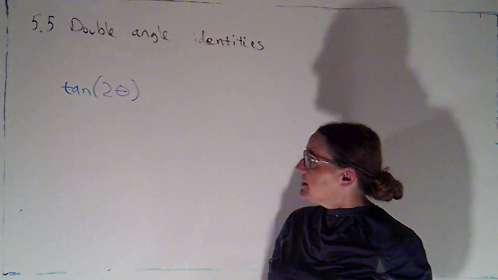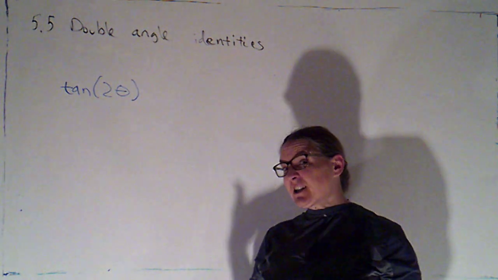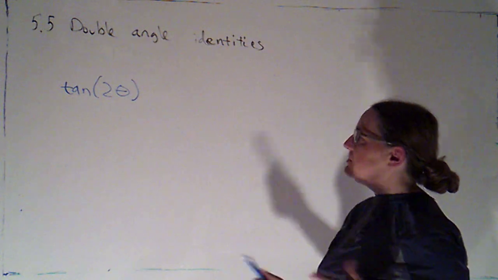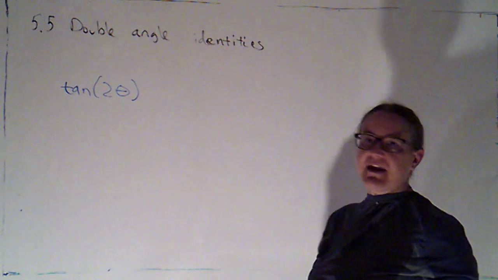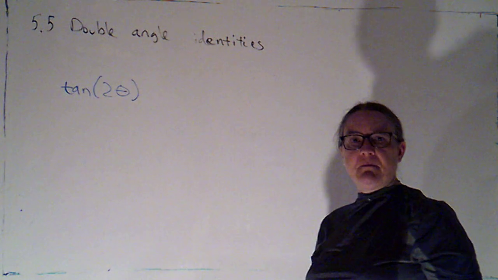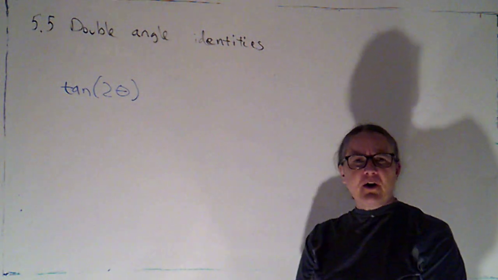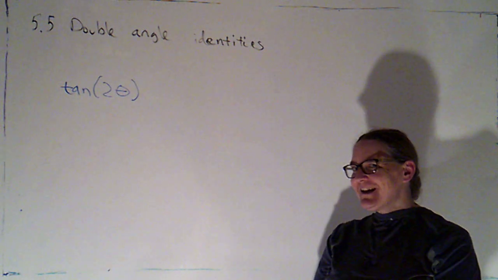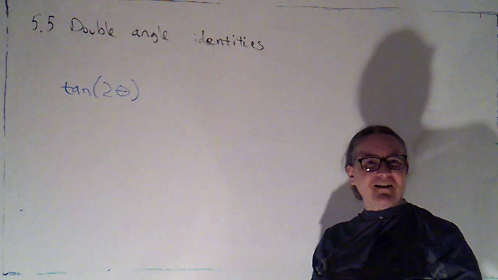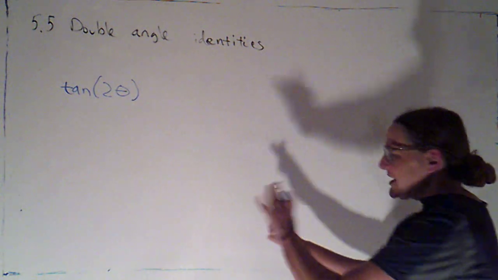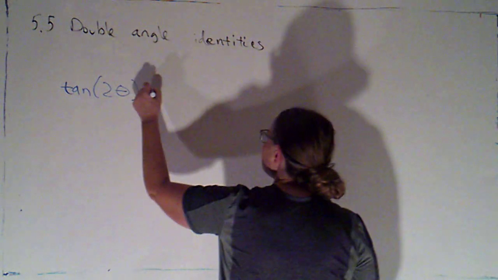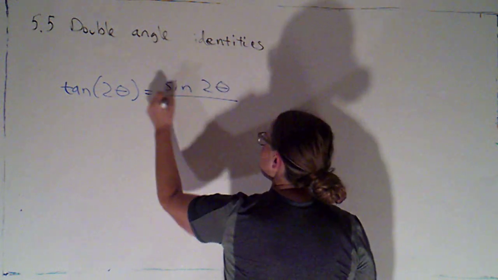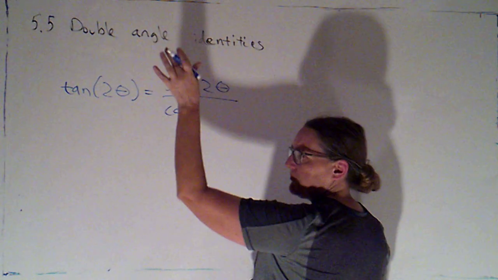My other option is that I can use the formulas we just derived for sine and cosine, and I can write this as sine of 2 theta over cosine of 2 theta. I actually like that option better. That's just a matter of personal preference. I have very few formulas involving tangent memorized, but I do know the basic formulas for sines and cosines. So, because I try to cut back on how much I need to memorize, I usually will go to writing things in terms of sines and cosines rather than having to remember other formulas.